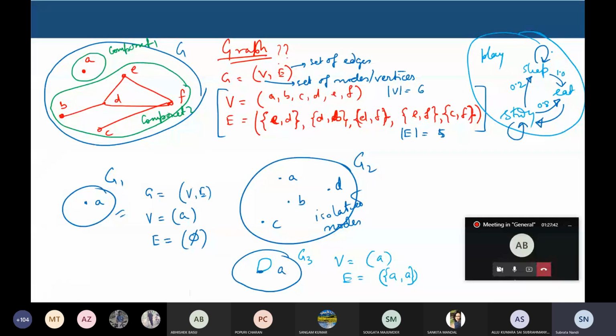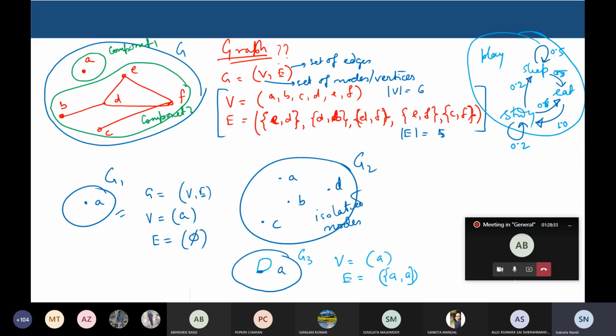Sorry, I mean, okay. So the probability may be 0.5 and 0.5. While you are sleeping, the probability that you keep sleeping is 0.5, and the probability that you wake up and go for eating is 0.5. And once you eat, the probability that you study is just 1, because after you eat, you always go for study and then spend some time. Or here you may have 0.8, and this is 0.2. So this means that for this student, the tendency to study for long is very low, because once he studies, most often he will be switched to the eating mode, or he will go to take rest, or with a very small probability he will keep studying.